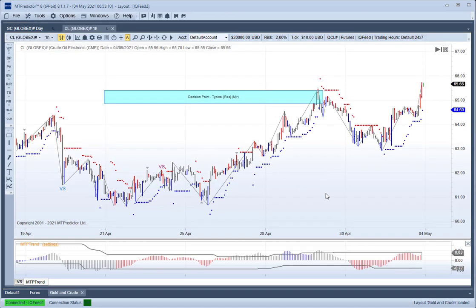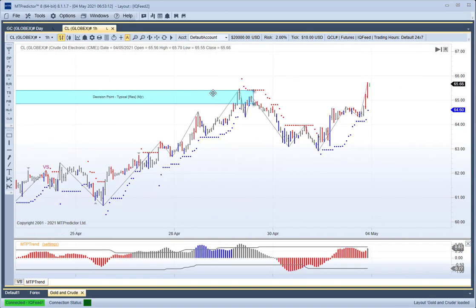If I turn training mode off, can you see what happened? The market went up into this level here, do you see that? And made a high at that level. When that happens, we deem that the market picture is becoming clear because the market is making a reversal at a projected level that we anticipate. In other words, it's doing what we anticipate. In other words, the picture is becoming clear.